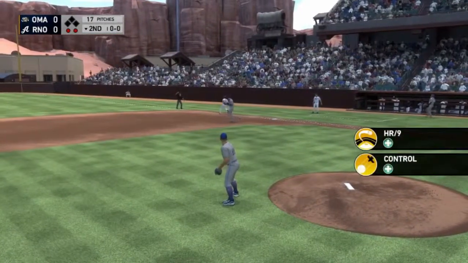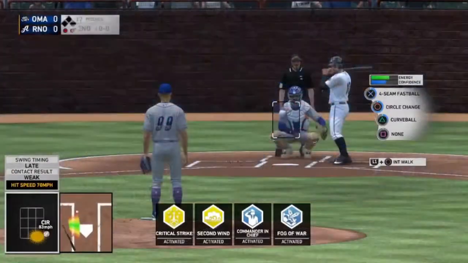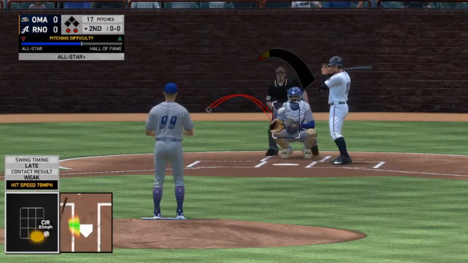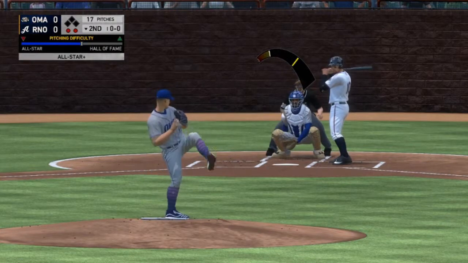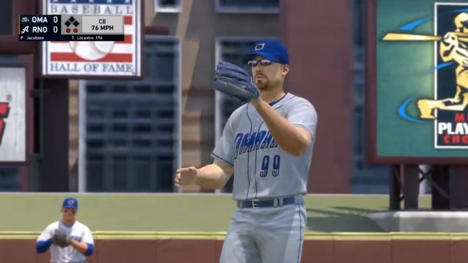There we go, and that was on the circle change too. Batting seventh, there's two outs. The second baseman, Jim. Ooh, he should have swung. Astro. That's strike one.